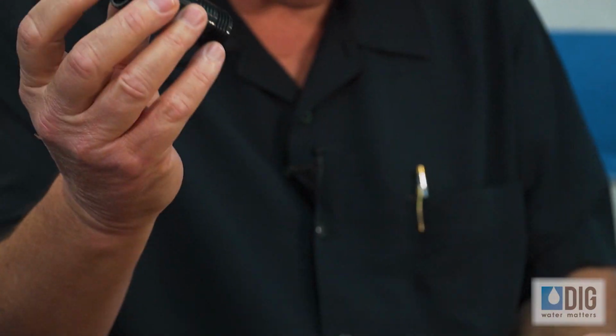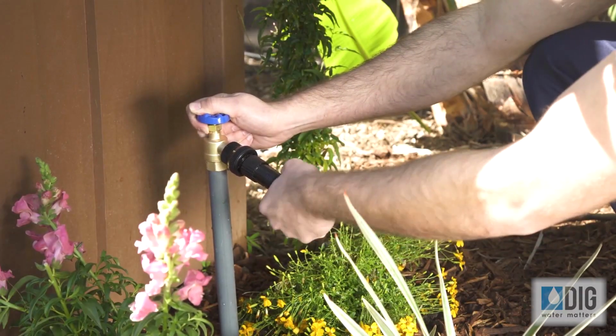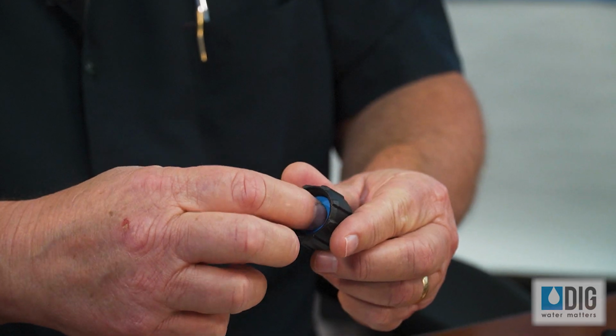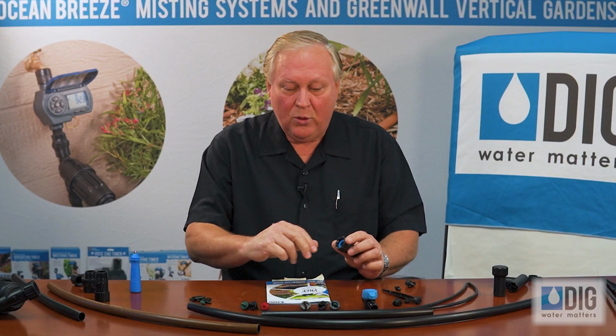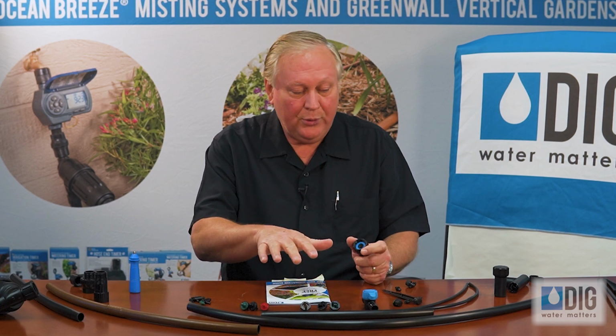This screws onto your hose bib. And then you have an adapter. This is an adapter that then screws onto the pressure regulator. We will do that in a second. But also this has a filter inside. Since all the components for drip irrigation are small orifices, small diameter output, they can easily clog by sediment, sand, any debris that could be in your line.